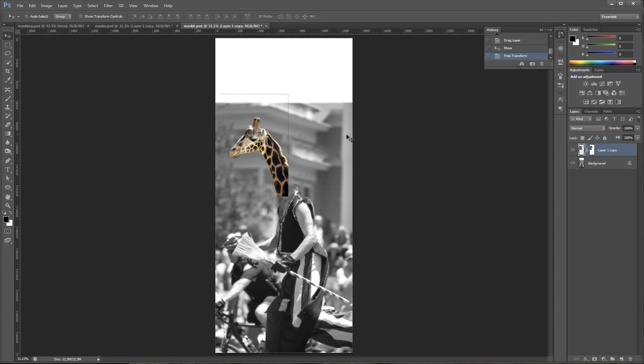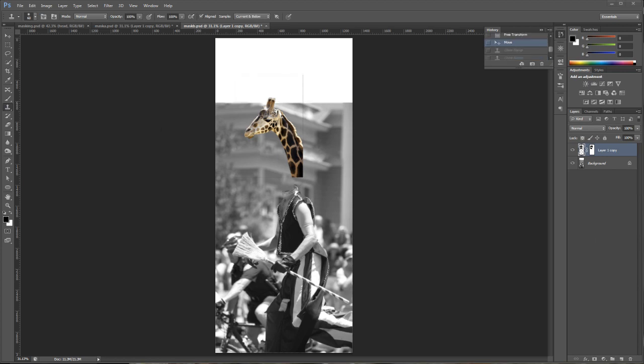So what I did was I added more to the mane here. And to do that, I just used the clone stamp tool and cloned more of this here. So we can take the clone stamp tool and with the clone stamp tool selected, we want to make sure that we're on the pixel part and not the layer mask part of our head layer. Also, I want to label this. It will be important later. So there's the head, and I want to be on the pixels, which is the part that has the squares on it, the grid on it.